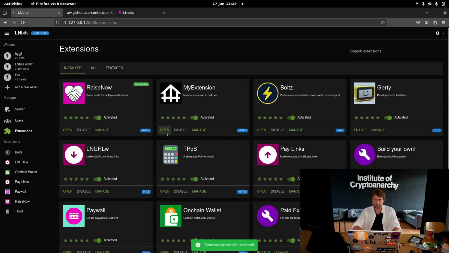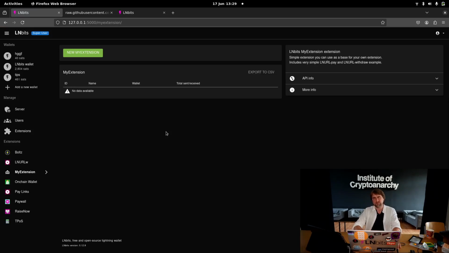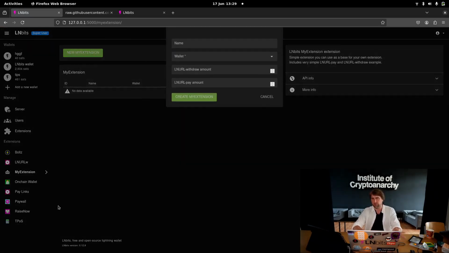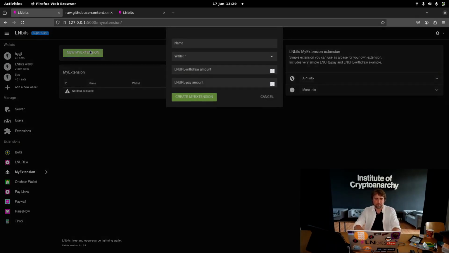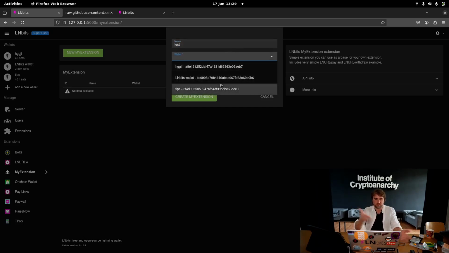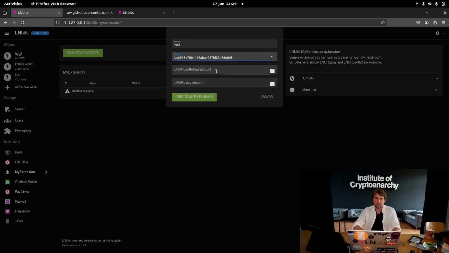And I'll quickly whiz through some of the functionality in this extension as to why it's useful to build from. We can do everything you can do in a normal extension. So most extensions share the same kind of workflow. They have a back-end page where you add records to some database and you have a table. And then, so we'll call this test and then connect to, usually we can connect to a wallet when we make one of those records to send payments from. And then this has a LNURL withdraw and LN pay built into the extension, so we can set the amount we can allow people to send or receive.